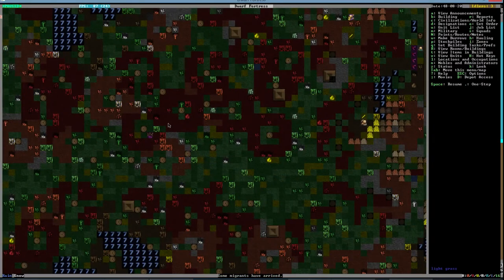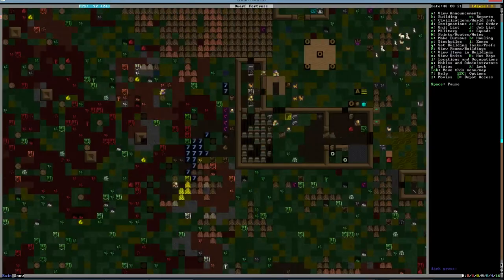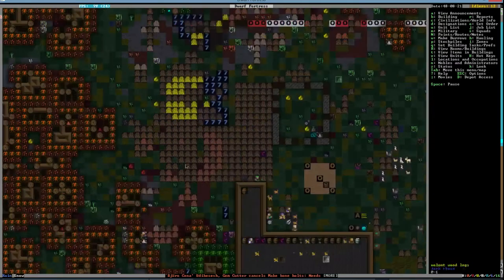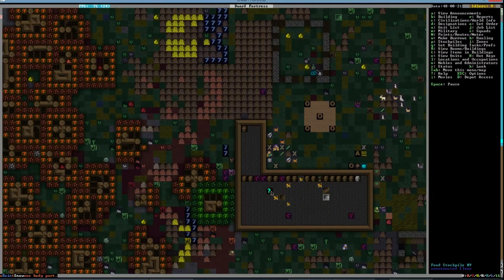Oh, more migrants? What? More migrants? Oh, right. How many of them? I'll take more migrants. Anyways, back to my thought. I should make like a 2-story tavern and have it sort of connected to this. Maybe somewhere over here, and then just have a walkway to the food stockpile, because it's going to be important getting to the food with the tavern, obviously.